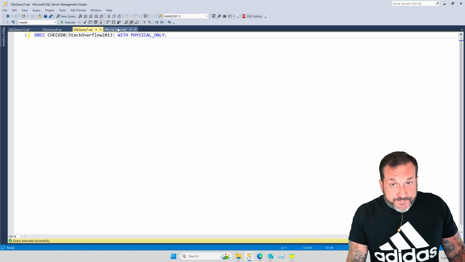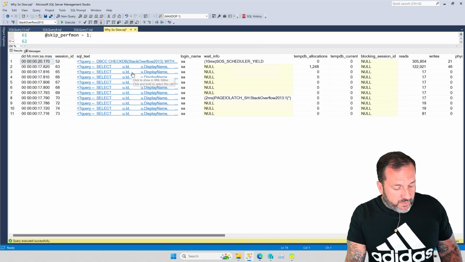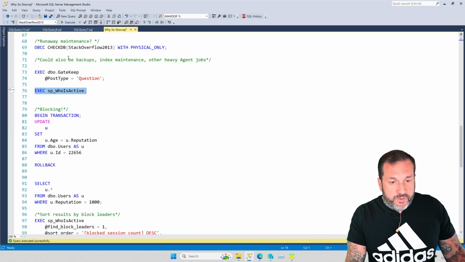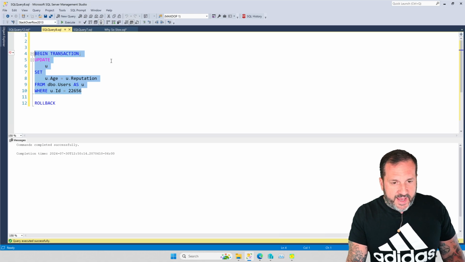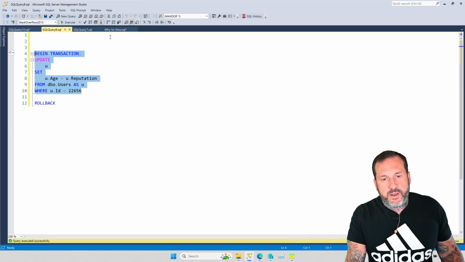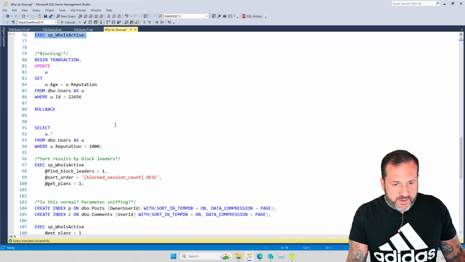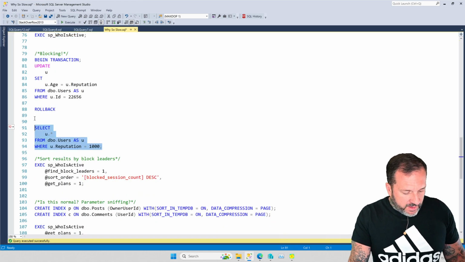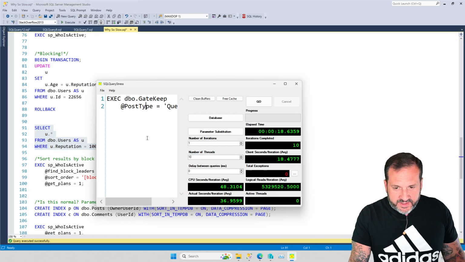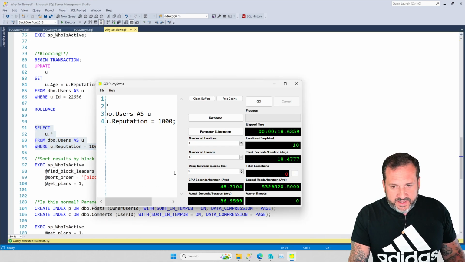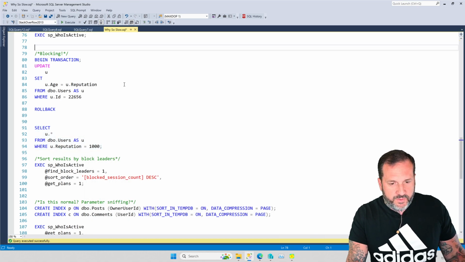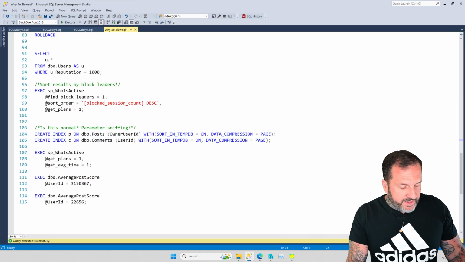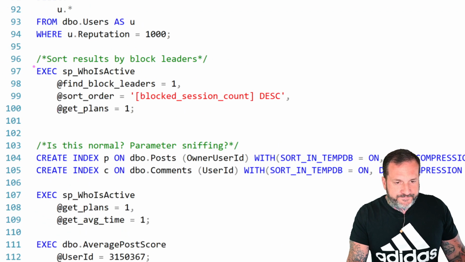Moving right along, another very common reason why SQL Server might be slow right now would be blocking. So let's come over here and begin a transaction, and do a very small update just to take out enough of a lock to cause a problem. And let's copy this and stick this in here. We don't really need to give this a lot of threads in order to show you what's happening, but we do need to run sp_WhoIsActive in a very specific way.